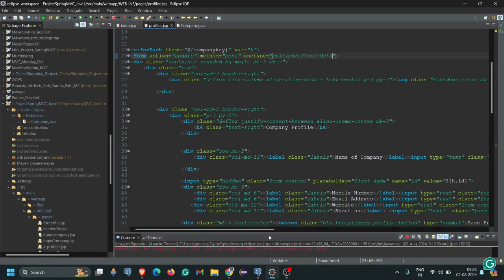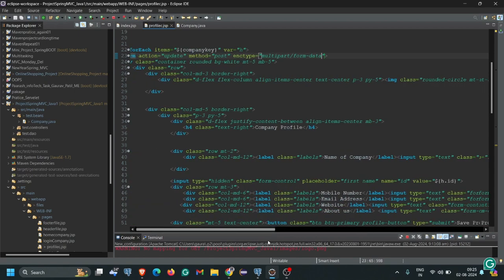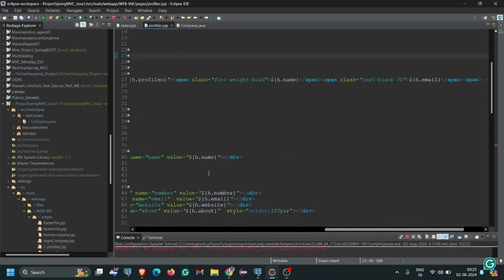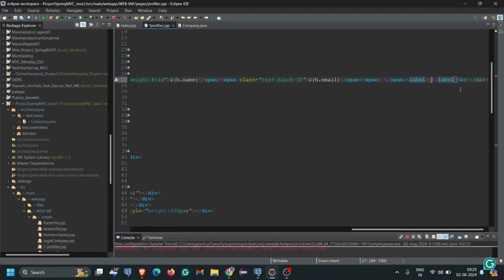Then we need an input tag here. Here you can see this is the section of the name as well as the email. After that span we have to write a label, then close it, and in this label we write upload profile picture.